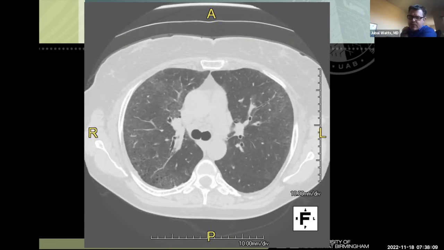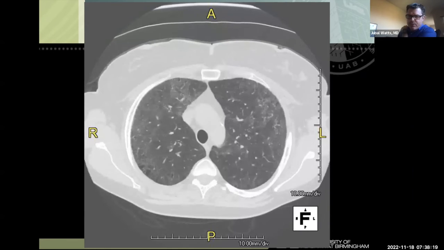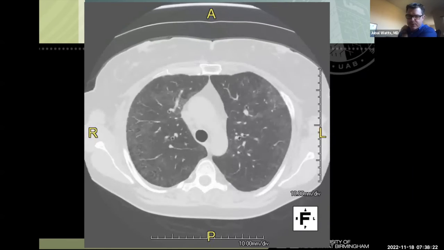And on imaging, if it's RB-ILD, it will just manifest as the poorly defined upper lobe centrilobular nodules, smoking-related respiratory bronchiolitis. They're centrilobular, centered around the distal airways. When those smokers' macrophages spill out into the alveoli, they start filling the alveoli, you start seeing more diffuse ground glass, and that's when it becomes a DIP. The desquamative interstitial pneumonia is kind of a misnomer because nothing actually desquamates. The smoker's macrophages just proliferate and spill into the alveoli, but we still call it DIP.